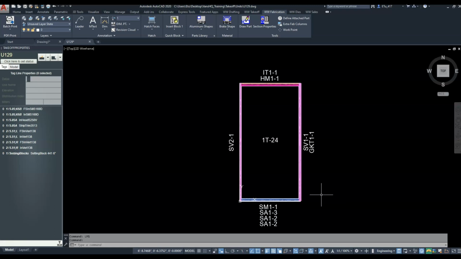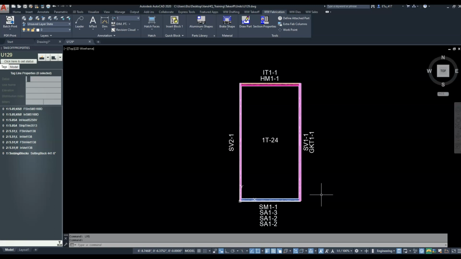LMS is another command that you probably won't see here. What it does is it brings up parts that are shop use. Normally when we have shop attached parts, meaning it's a part that gets attached to another main extrusion, like a horizontal or vertical, those parts are not going to be shown on the unit assembly because it's going to be attached at the fabrication stage.